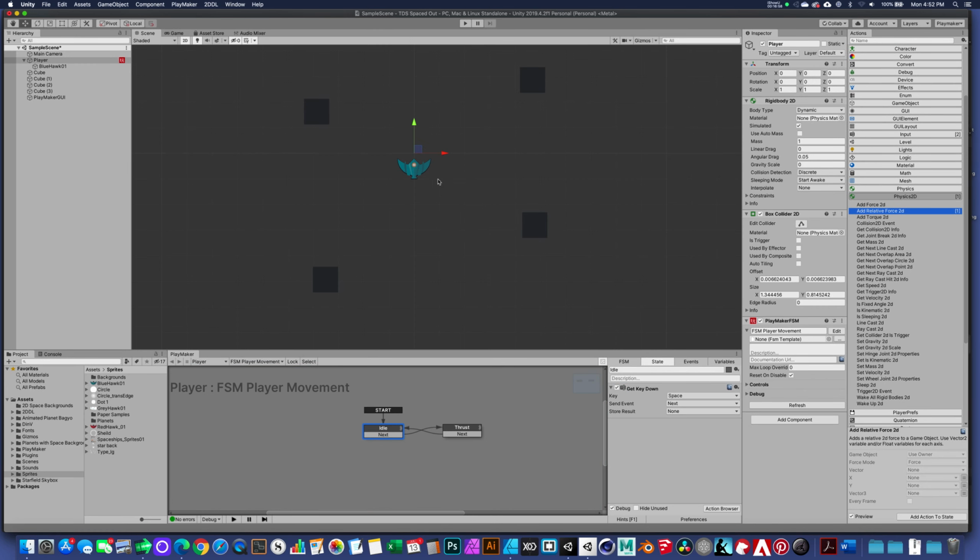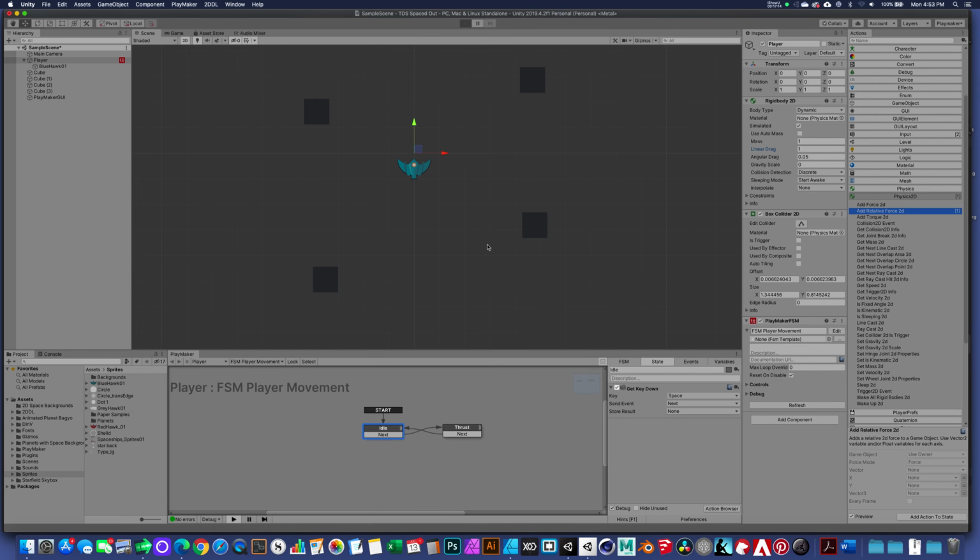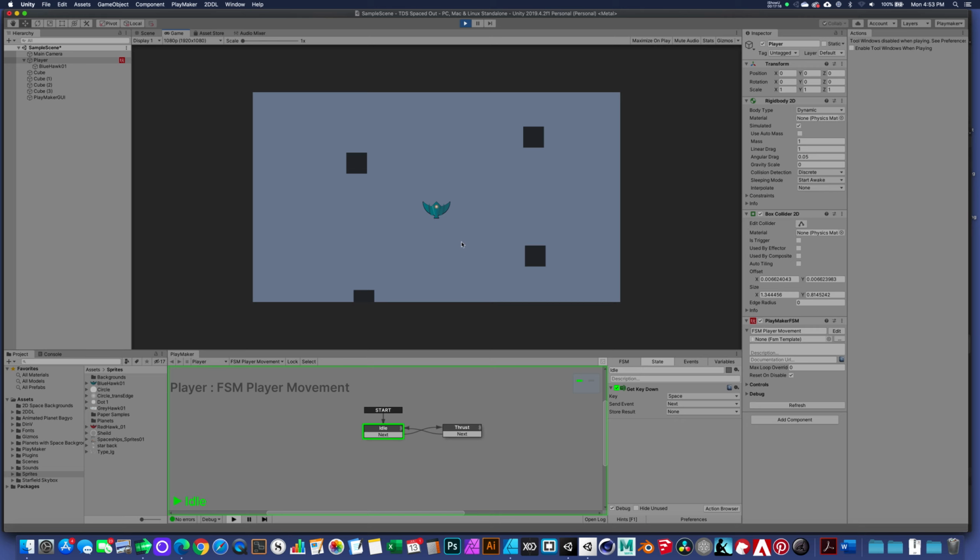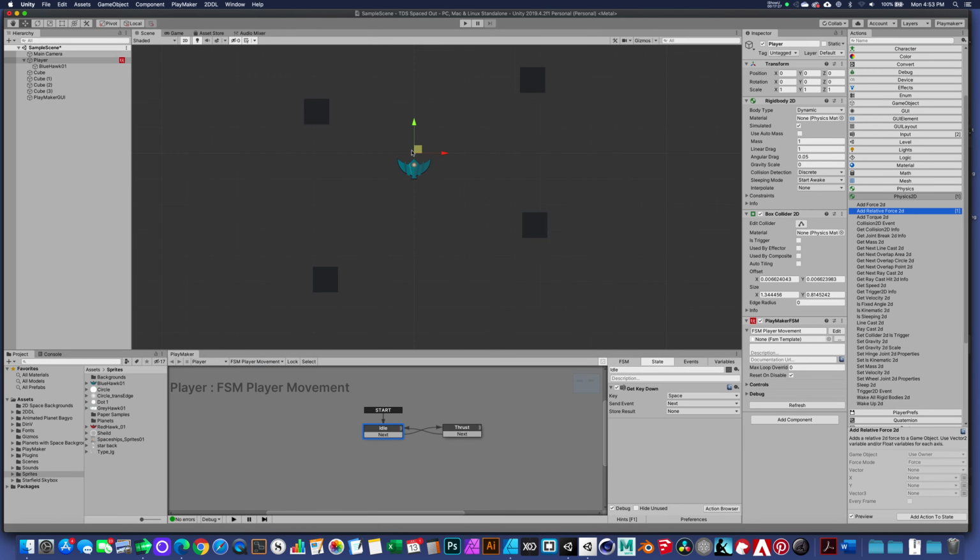So in order to get this to stop a little bit quicker, I'm just going to jump into the 2D rigid body, and I want to look at the linear drag. So the linear drag is going to cause this thing to slow down when there's no force. The higher the drag, the quicker it's going to come to rest. And so just typing in the value of 1, I can see that now that's causing it to stop. So it doesn't come to an immediate stop, but you can see it's quickly coming to a stop, and that's fine for testing.